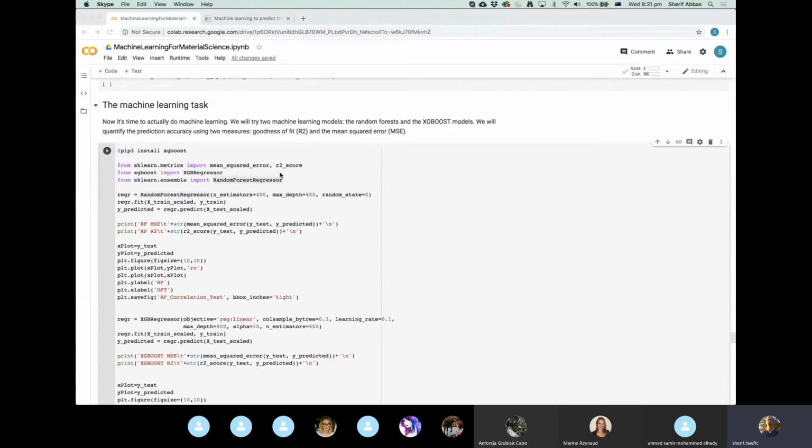The machine learning output is going to be 1 for semiconductors, 0 for metals. So the output you get is not the band gap, it's the class of band gaps, or like the color of the material, if it's blue, if it's black, if it's gray. These are all categorical target outputs.